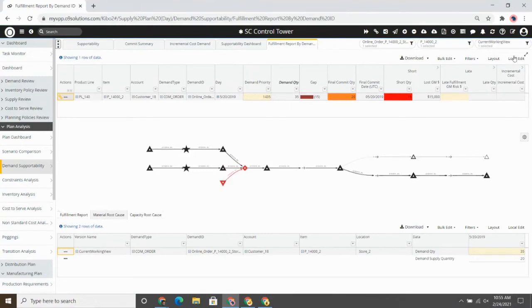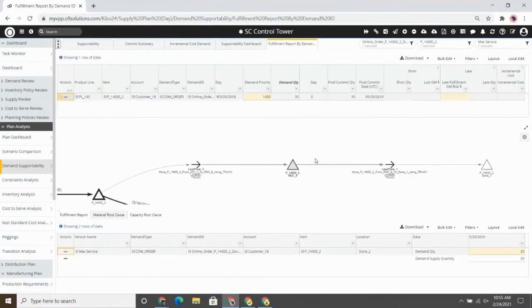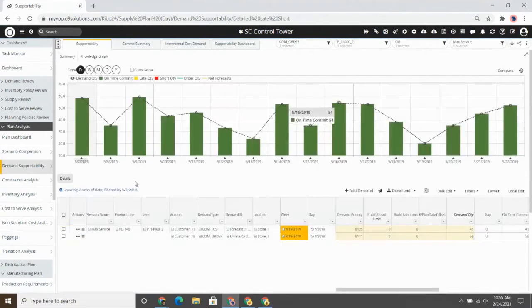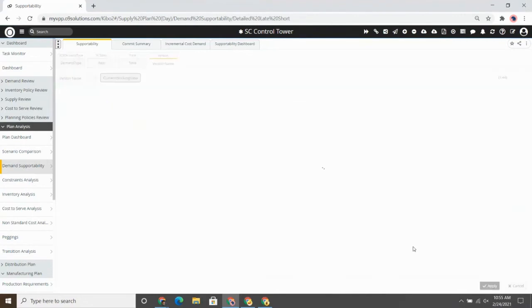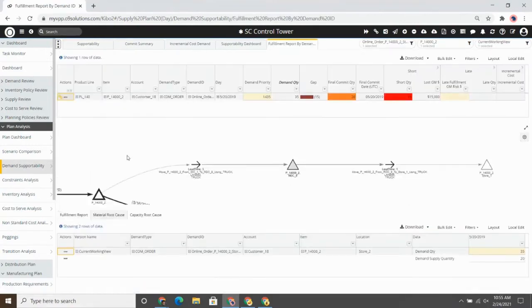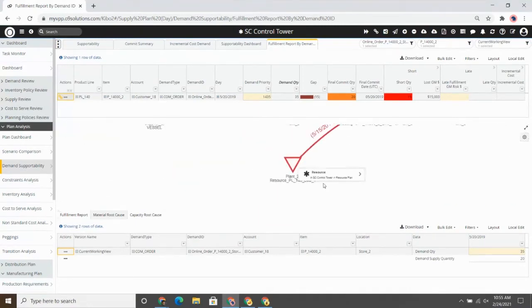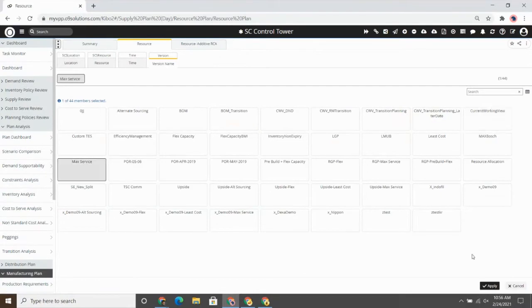Again, here we can actually go to the max service and see how this problem is actually solved. So actually, let me first go back to the, let me switch this back to the current working view so I can show you the resource capacity itself. What does it look like? Okay, so I'm going to go here and show you the resource capacity just so that you can see what it looks like. So this is basically what the resource capacity looked like, right?